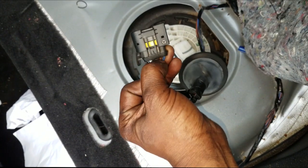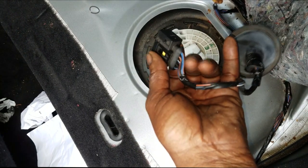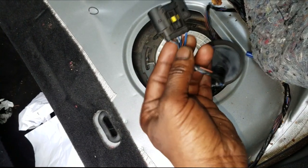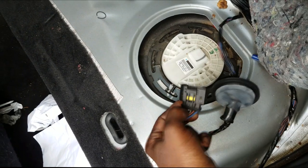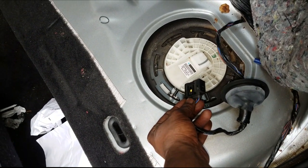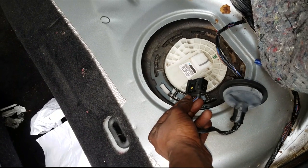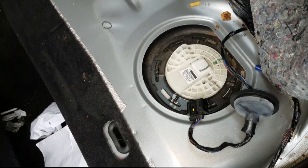That's the diagnosis we did in part one, which is why I really need you guys to go back and watch it. By the way, the blue and orange wire is the power source, the black and orange is the ground, and the other three are merely sending unit wires.